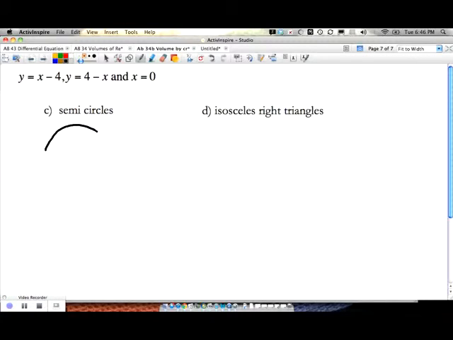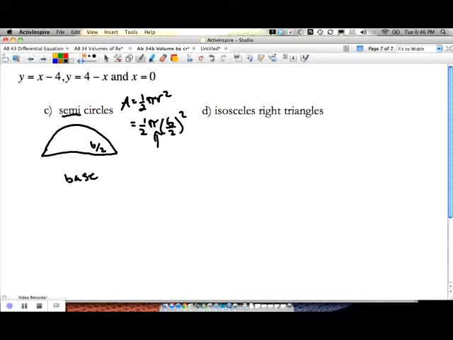So first, semicircles. If we're looking at a semicircle where this base represents the diameter, the area of a semicircle is 1/2 pi r squared. It's half because it's semi, it's only half of it. But in this case, r is equal to the base over 2, so it's going to be b over 2 quantity squared. Ooh, it looks like I missed something before, because this constant needs to be b over 2 squared times a half. That's going to be pi over 8. So I missed that on one of the earlier problems: pi over 8 b squared.